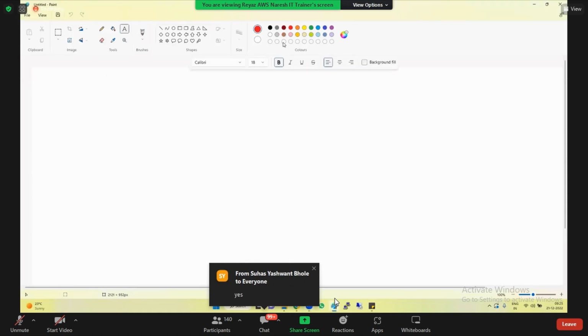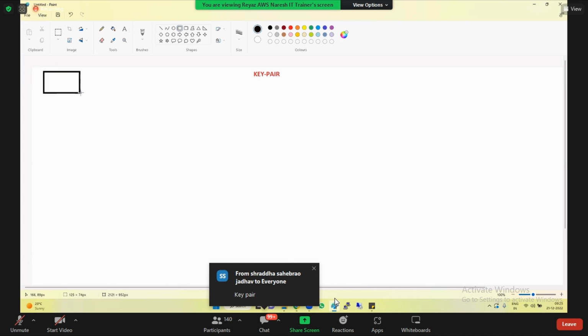The next important topic here is called key pair. What is that? Key pair. What's that key pair? So, what is this key pair? Before I go a little bit deeper there, let me give a real-time example.